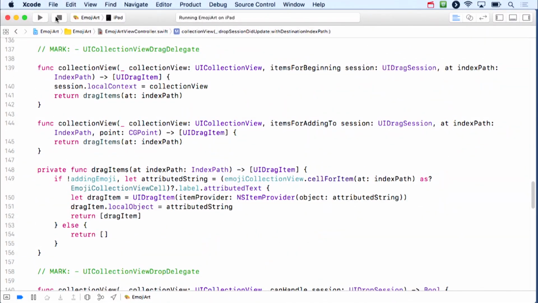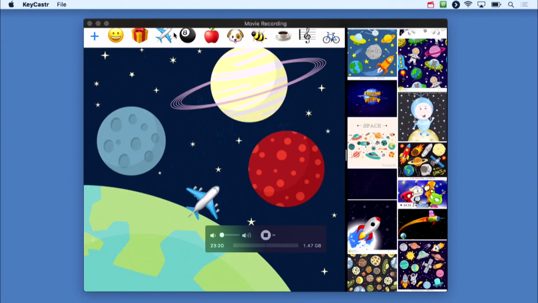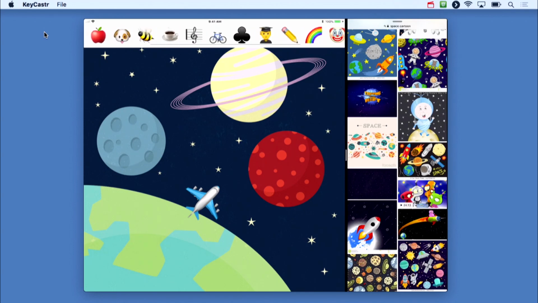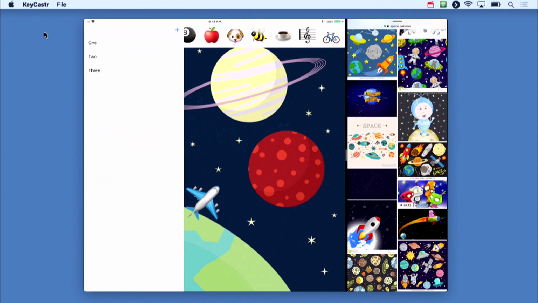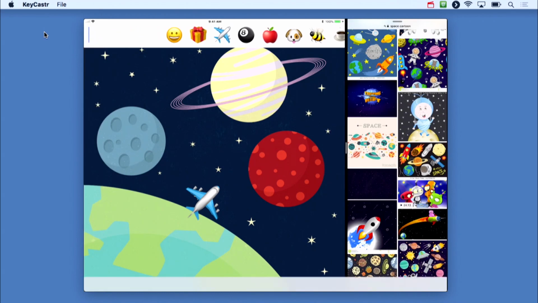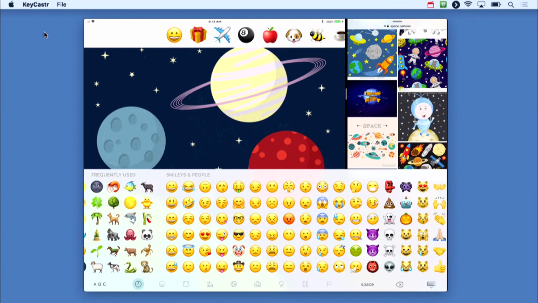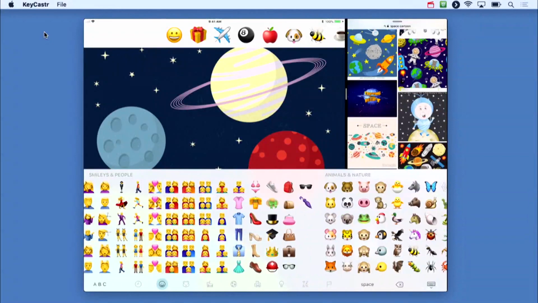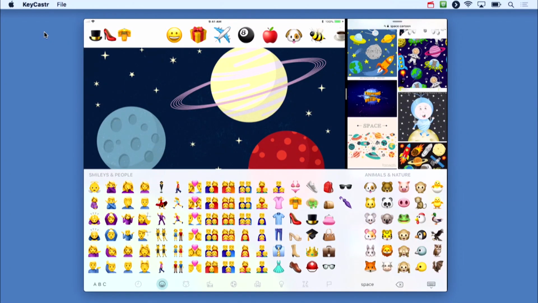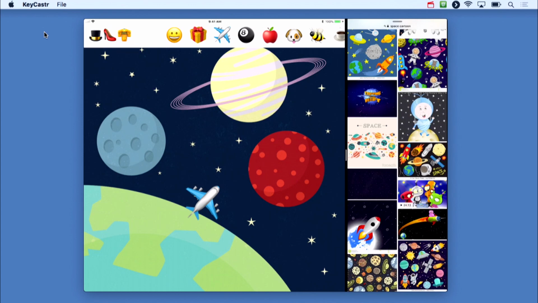Now then let's run and see what this looks like here. Okay, here's our UI. So here's our thing that we have, so I can move things around. Okay, there's the plus button on the left. If I press that plus button, you see it gets replaced with the text field. Okay, and I can bring up my keyboard here and start typing in some, I don't know, what do we got here? Some shoes and hats and stuff, typing these things in. Now, if I press the return key, my keyboard's going to go away because I've implemented that one text delegate method. See how it went away? But it's not adding the emoji because I have not put any code in here that actually takes what I typed in there and adds it to my scrolling list.